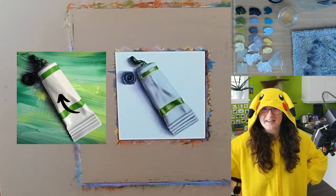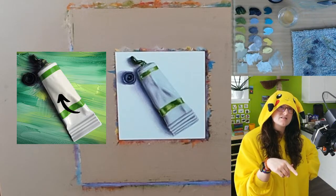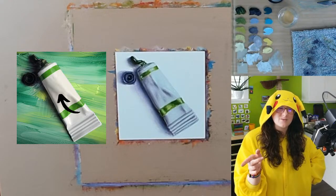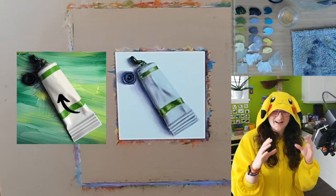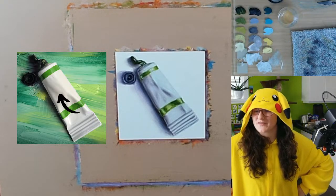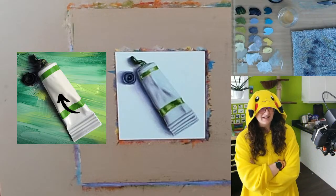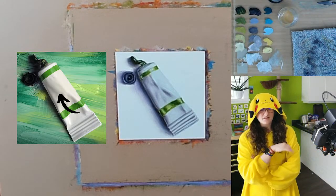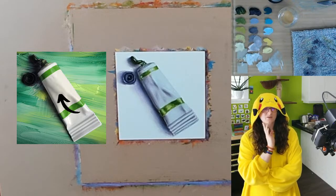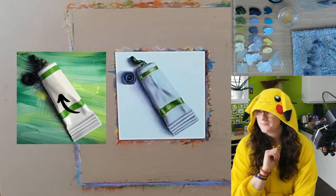Maybe I'll use the background colors on another painting. Oh, I could do another painting like this, and I could do the background for the other one, and I could have two to compare, right? Maybe later I'll sit down and paint another one if I feel like it. Yeah, I like this. I'm glad we decided to stop, and if I want to do another one, then I always can. I have lots of little pieces of paper anyway.